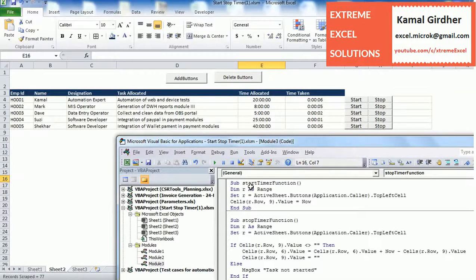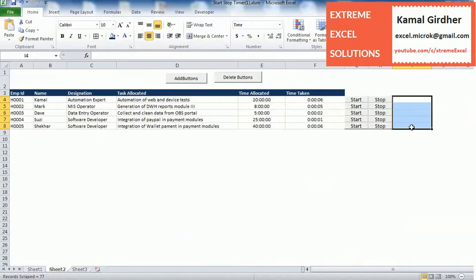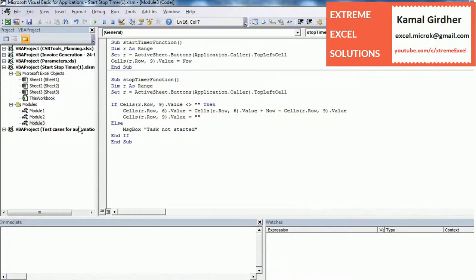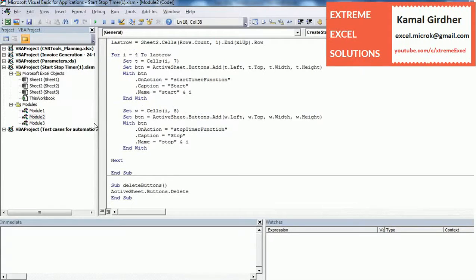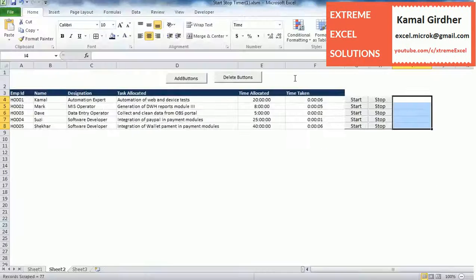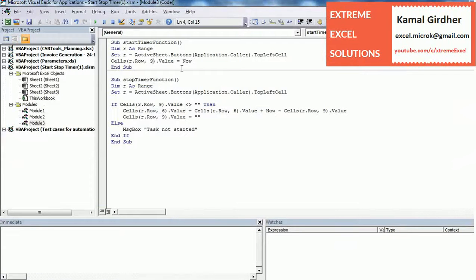Now two minor things are left here. One thing, we do not need to show these intermediate values to the user. So we won't be using an additional cell in the start timer module. We were printing that value in the 9th column. Rather, we will print it in the same column so that the button covers that value and the user won't be able to see it.